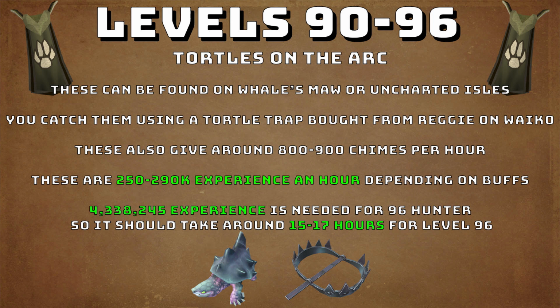From levels 90 to 96 you can do tortles on the Arc. I really like tortles because absolutely anyone can do them. Skillers and 10 HP pures and mains, whatever you are, you can do tortles on the Arc, which makes them a really cool and viable method for everyone.